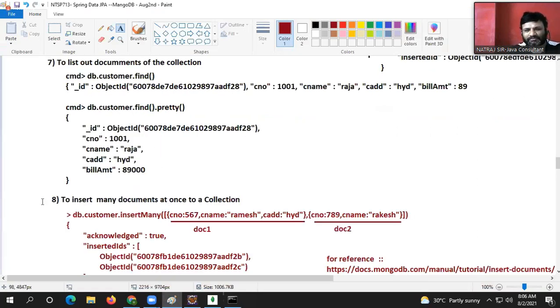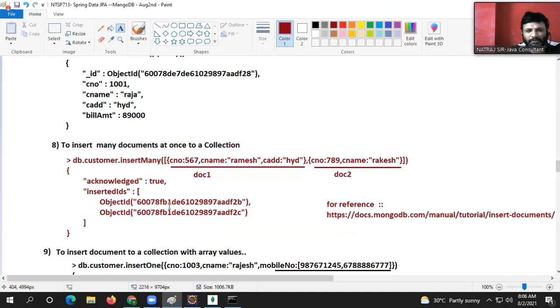Suppose you want to insert multiple documents. If you want to insert multiple documents, we have a command called insertMany. And one more thing, one document means one curly bracket open and closing. Multiple means multiple, but you have to write the array symbol also, guys. Square brackets also you should write.